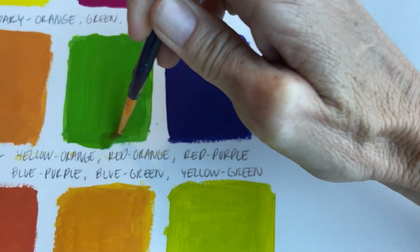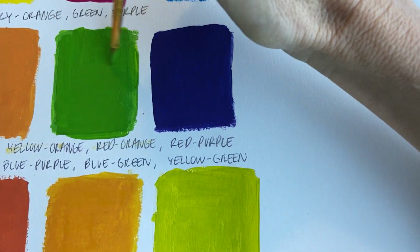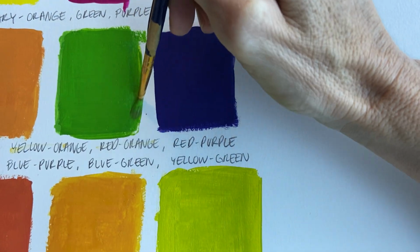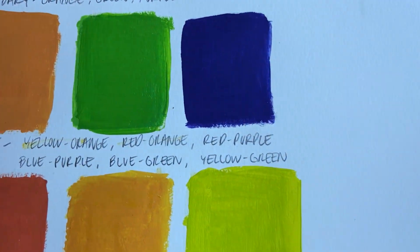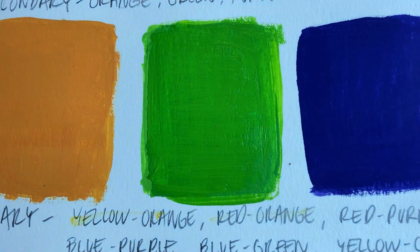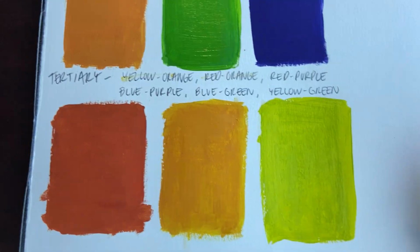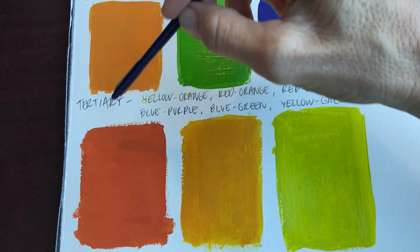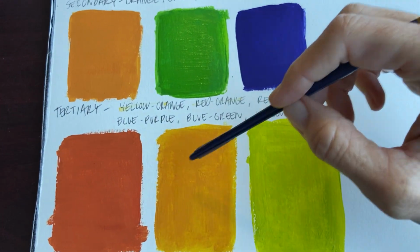Nice, solid, opaque color with minimal brush strokes and none of the white of the paper showing through. Okay, great. Good coverage. That's going to dry nice and solid. Good, and I've got my secondaries. As these are drying, I'm starting to compare my yellow orange to my true orange and my red. I'm seeing this, again, might need another lap, yeah?